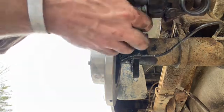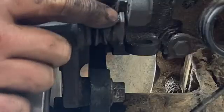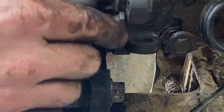The emergency brake we still have to deal with. Now on here, there is a flat spot. You can see it right here, how this is a flat edge, the rest of it's round. The flat edge has to go over towards the piston on the caliper. That way you can slide it over and line it up. If you don't, you're going to spend all day fighting to try to get that to line up.